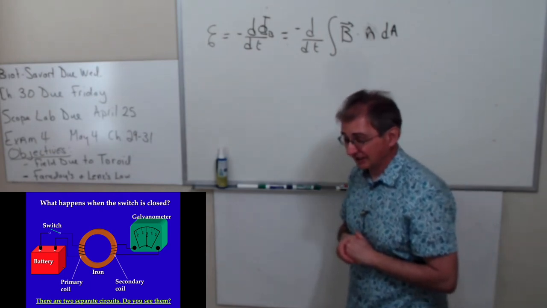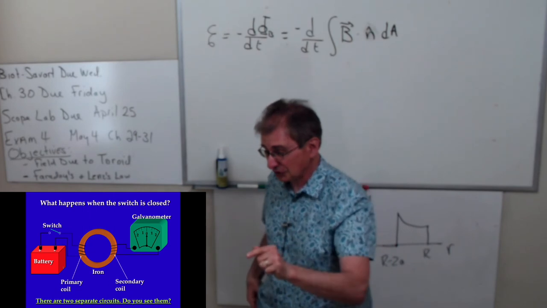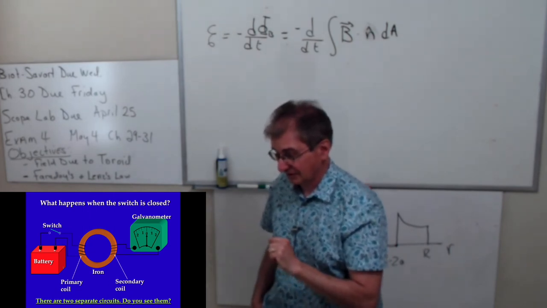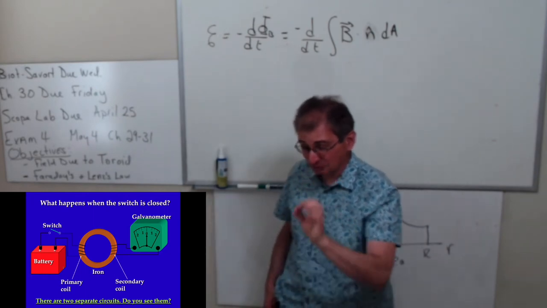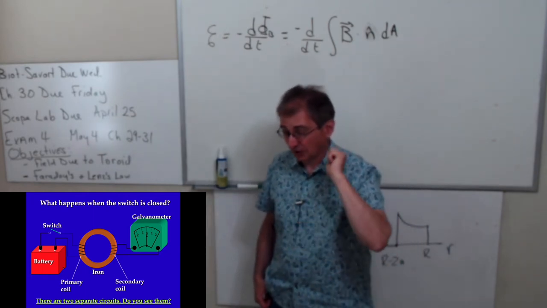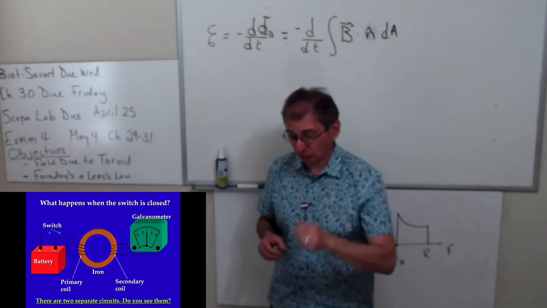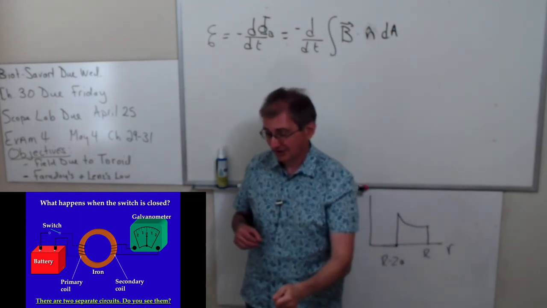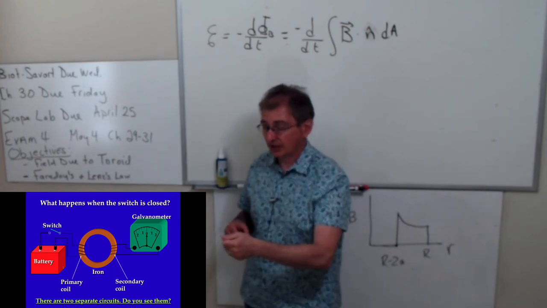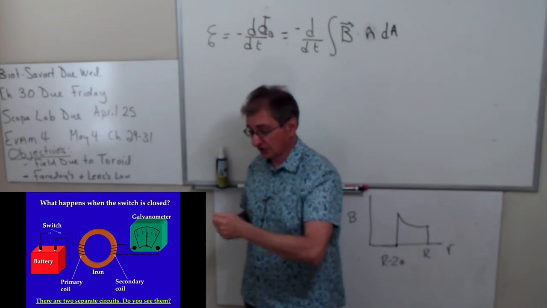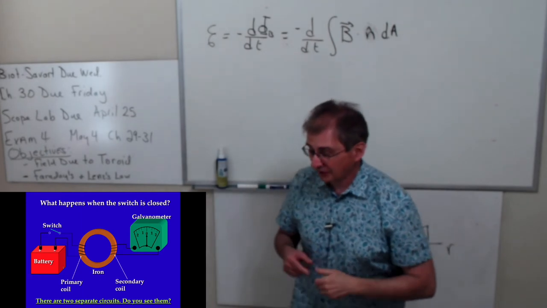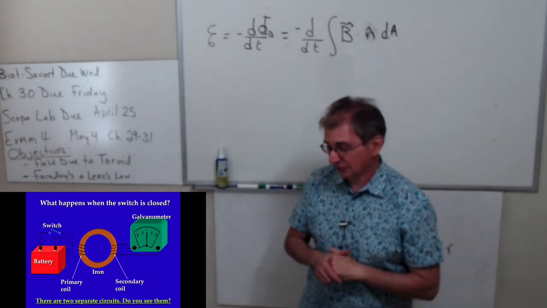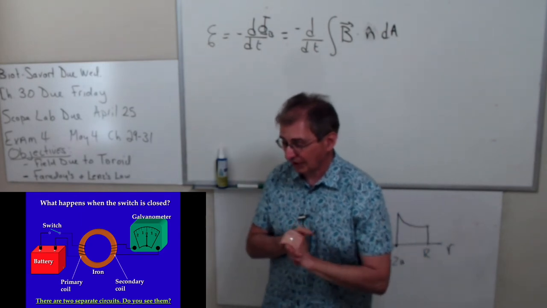The meter deflects on the galvanometer? The meter will deflect because when you close the switch, what happens? There is current through the wire, which produces a magnetic field in the ring that induces current in the other wire. That is correct. But it only happens when you make the switch, right? Yes. Once the current's established, nothing else happens. So once you flip the switch, you have a changing magnetic field, and the other circuit senses that change. In fact, all the field lines go through that iron, and so whatever is going through the primary side is going through the secondary side.